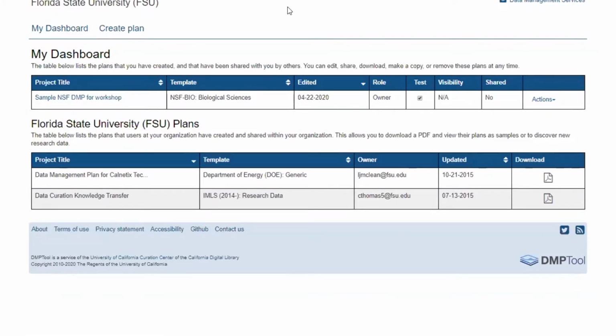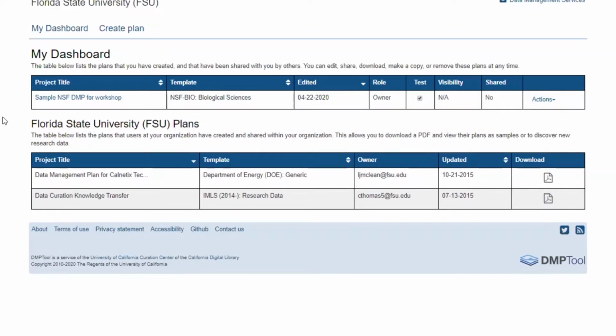So if we go back to your dashboard, it's going to show 2 different things. It's going to show any data management plans that you are currently working on, or that you're working on with collaborators. And it's also going to show FSU plans.